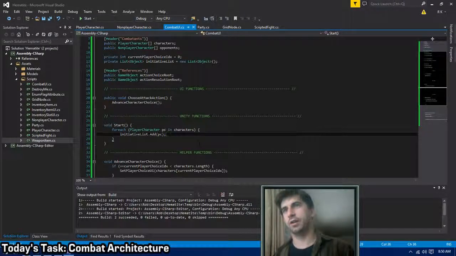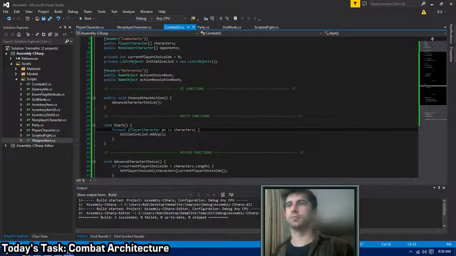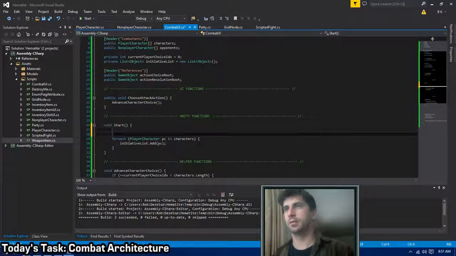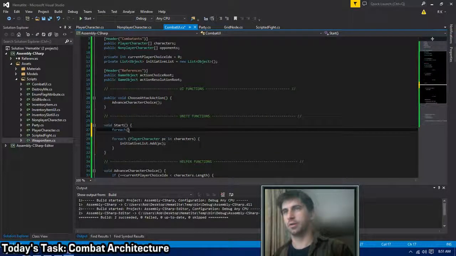Let's see here. So we know everybody in the list is player characters when we're first inserting other player characters into the list, right? So this should be a fairly simple matter. I'm actually going to insert the monsters first because there technically should pretty much always be more monsters than player characters. Mostly.